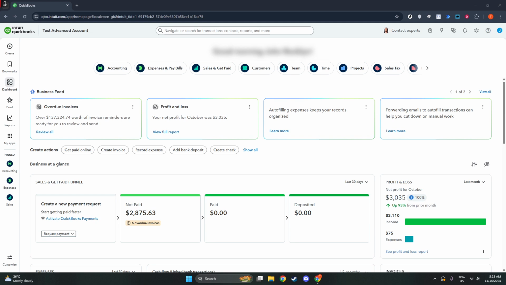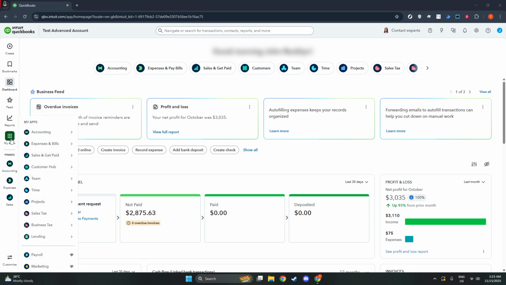Once you're logged in, you'll need to make your way to the toolbar. You'll see a menu icon, often symbolized by 3 horizontal lines. Clicking on this menu will guide you to the next step, which is navigating to sales. Here, you'll have the option to view either all sales or specifically invoices.